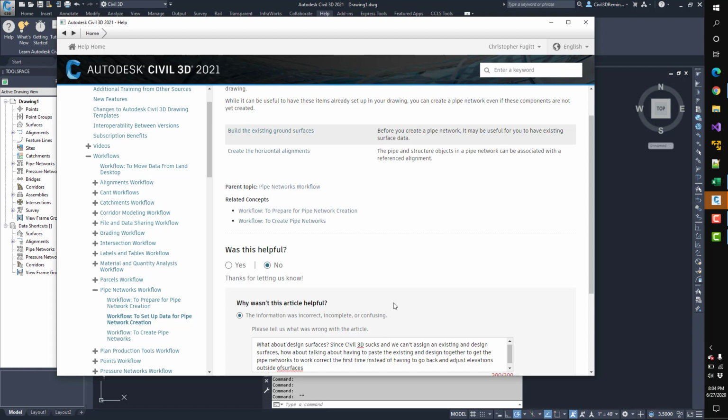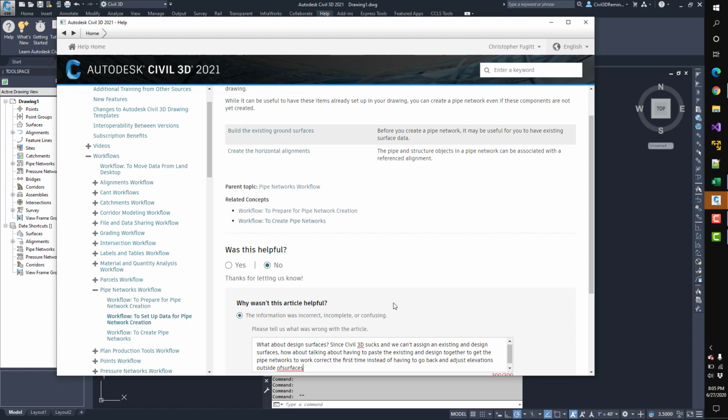Because really, if you do the design surface and you start at your outflow, which may be outside your design surface, then that elevation will go down to 0 and you have to go back and do it. And the only way that I found to resolve this is to take your existing ground surface and paste your design surface on top of it. So that way, no matter where you click for your pipe network, it's going to be placed in the correct location.